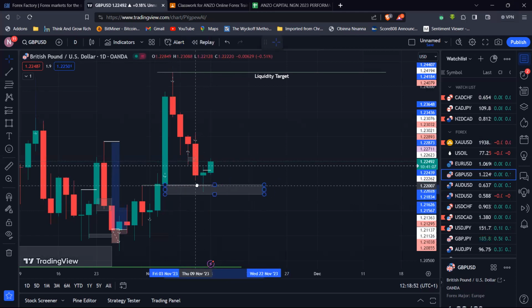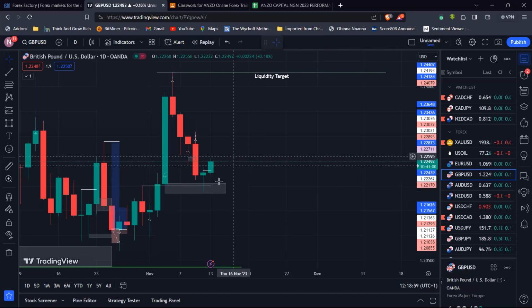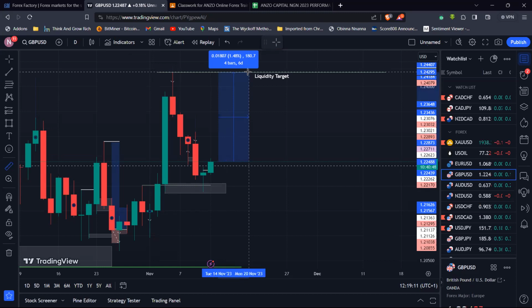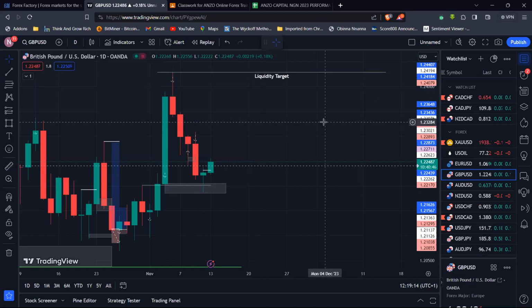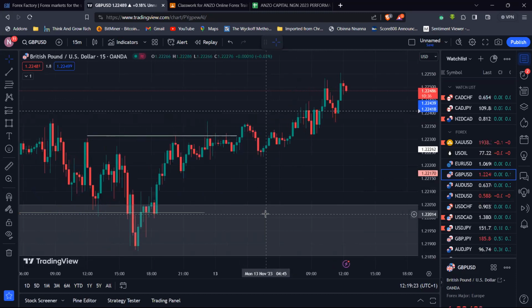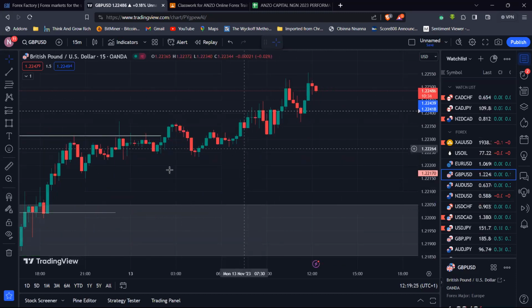Based on the way I like to look at it, price came into here and tapped that zone perfectly. So this is an SND zone, an imbalance, and price is reacting from there. This is good enough for me, and in my anticipation, I want to see price come up here. In terms of movement, there's a lot of room to the upside, about 100, just call it 200 pips. But I don't really care about pips because it's all about risk to reward ratio for me. Right now I am bullish on GU, and this is how you can be looking to trade this.